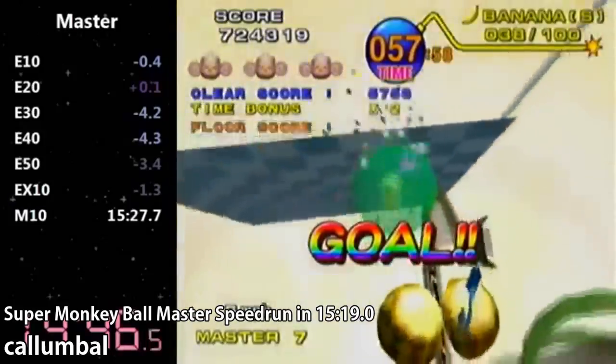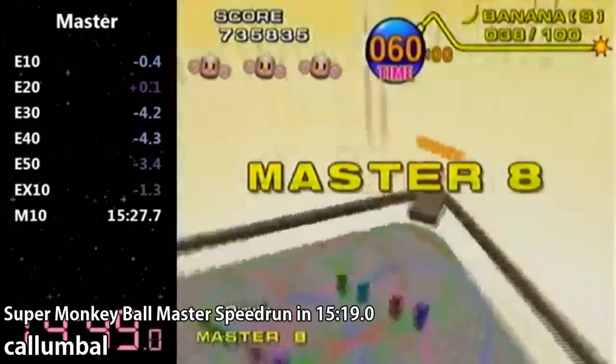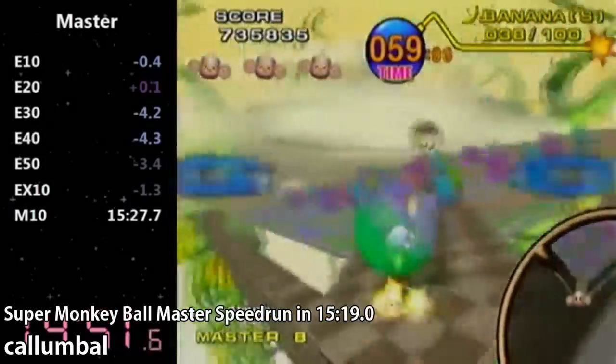But little did Callum know, little did we all know, that during his time off, Monkey Ball speedrunning would change forever.